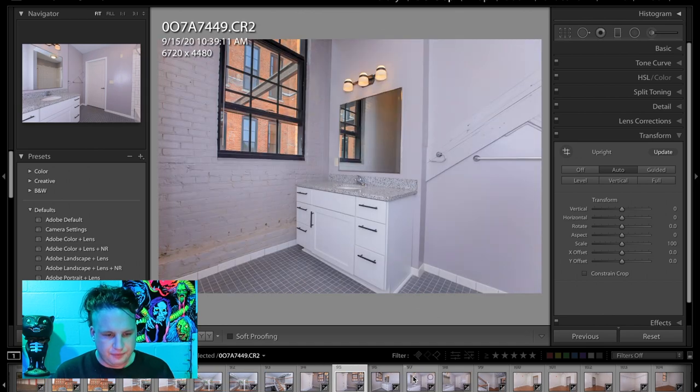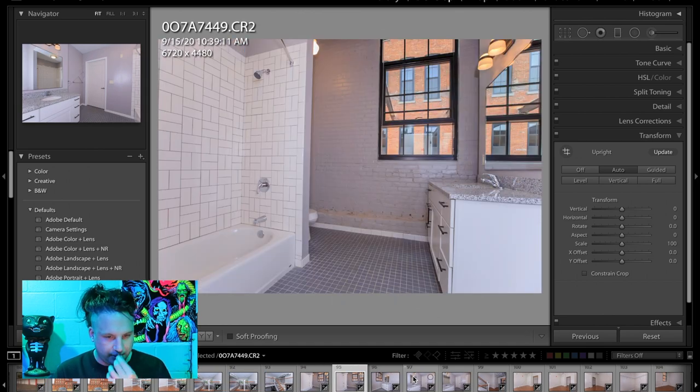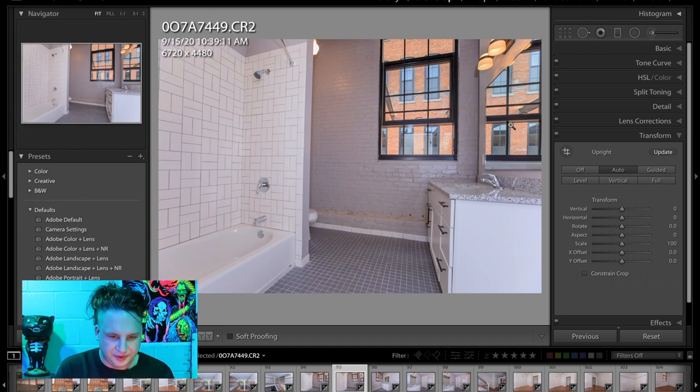Here we have a third wall in this photo. See how there's 3 walls? 1, 2, 3. I'm including the third wall on the right here because there's a mirror, which gives it the illusion that it's not actually a third wall. Because typically, if you add a third wall to your photo, it makes the room look smaller. It's going to look like the walls are closing in.